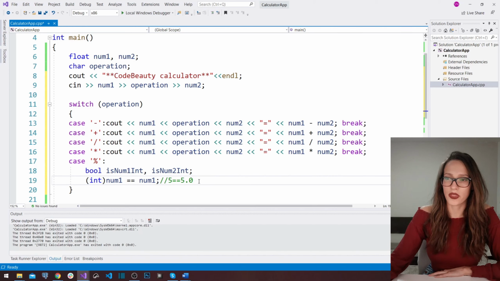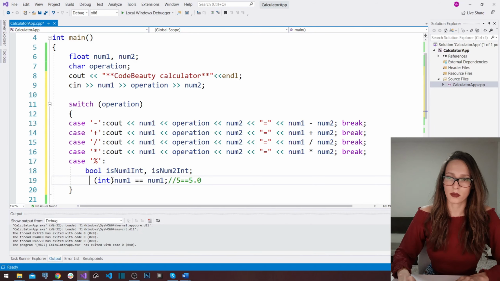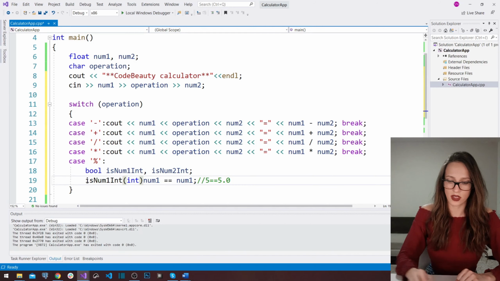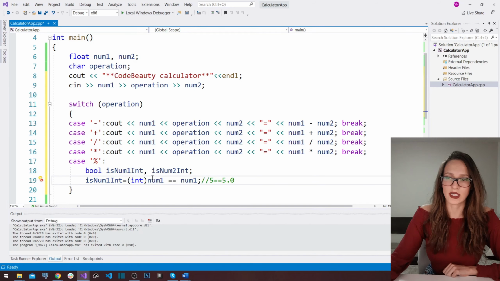So with this here, we have checked whether our number is going to be equal to our floating point number. So this result here, we are going to assign to our is number 1 integer variable. So here I'm going to say, please assign the result of this operation to our is number 1 integer variable, like this.